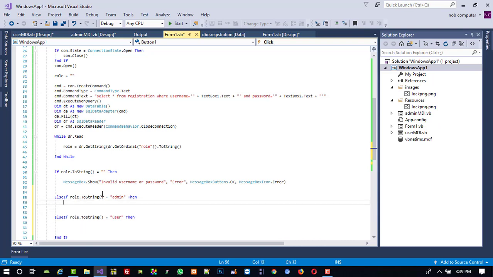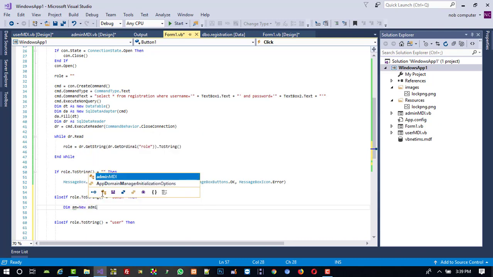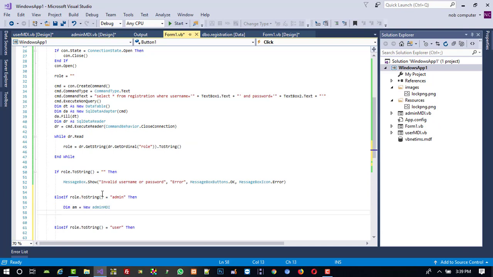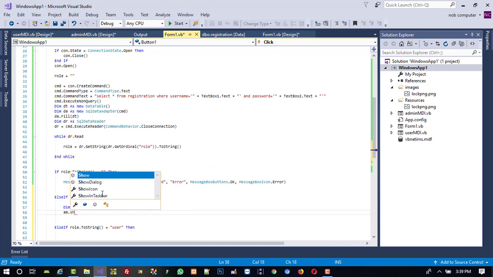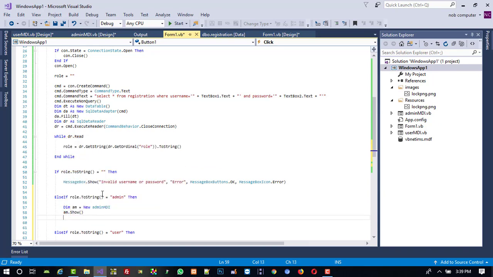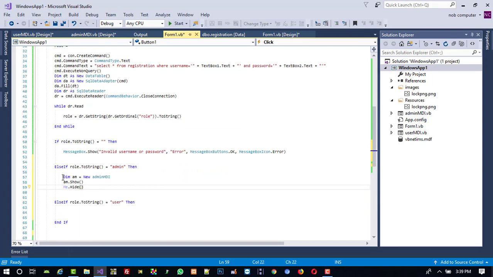So if we are getting a record with the role admin, then we need to open admin MDI. So I am going to take, we create this object, then after am.Show and Me.Hide, it means we are going to hide our login form.